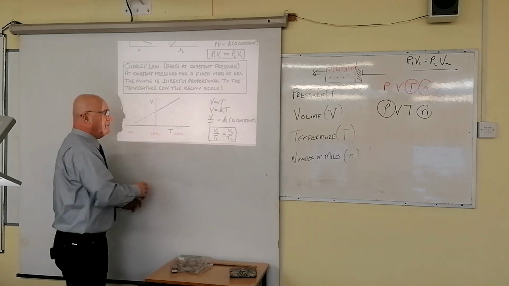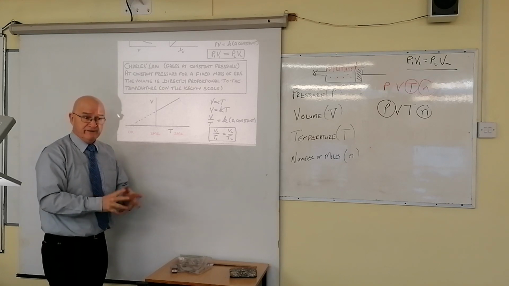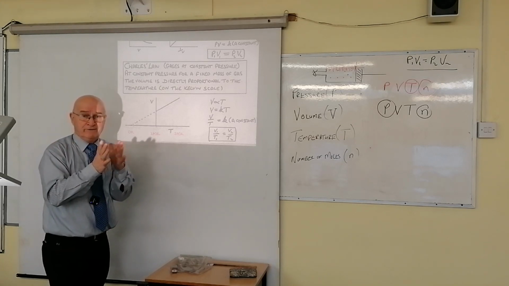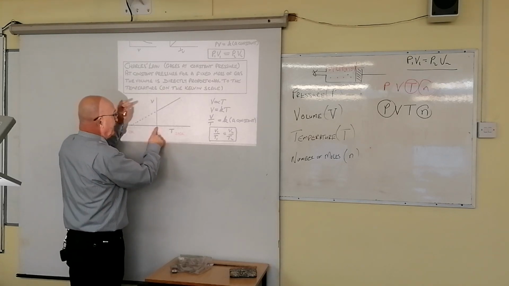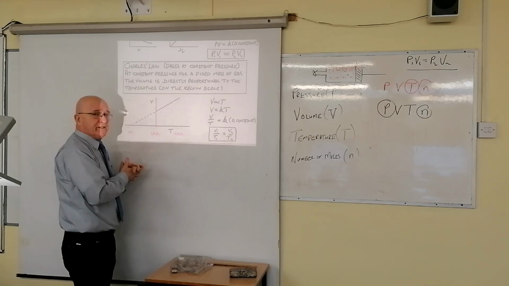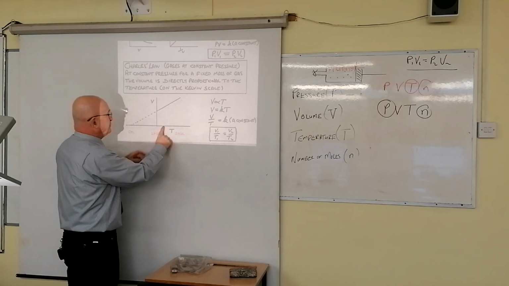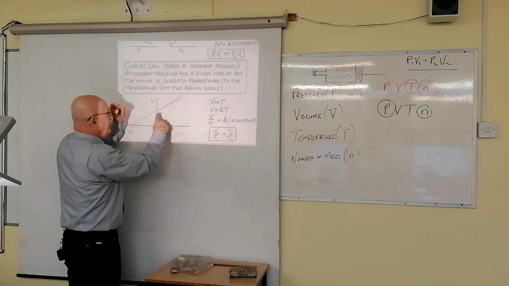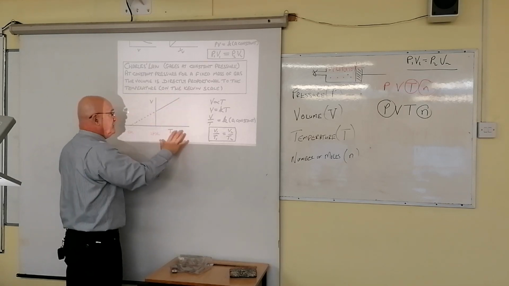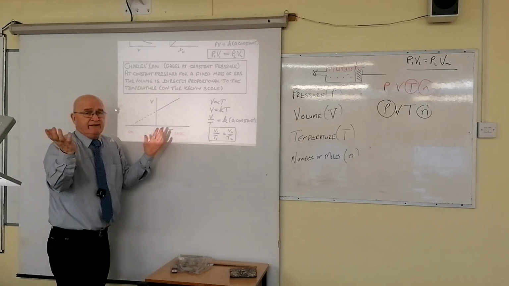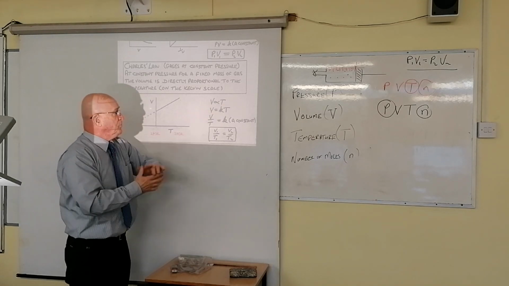If it went through zero, you'd be saying the volume was zero. If the volume was zero, there'd be no gas there. So obviously, even in ice, the gas still has a particular temperature, okay? This is room temperature here. Look, its volume would be somewhere there. So as you move up like that with the temperature, then the volume goes up as well. That's exactly what's involved. V is proportional to T.